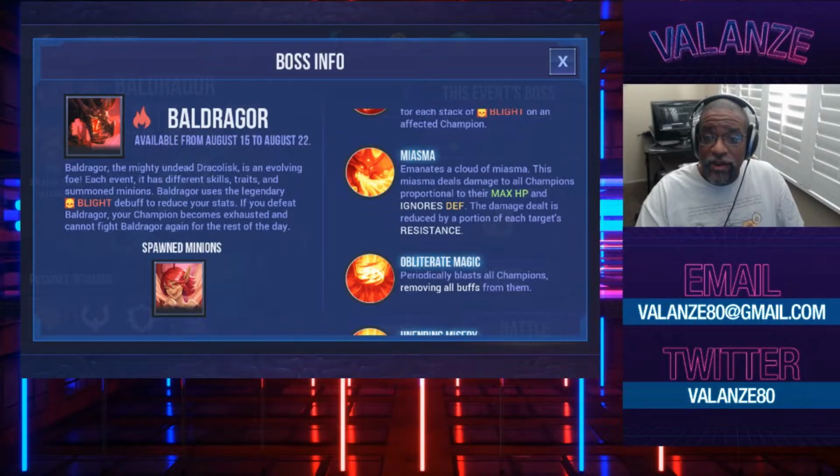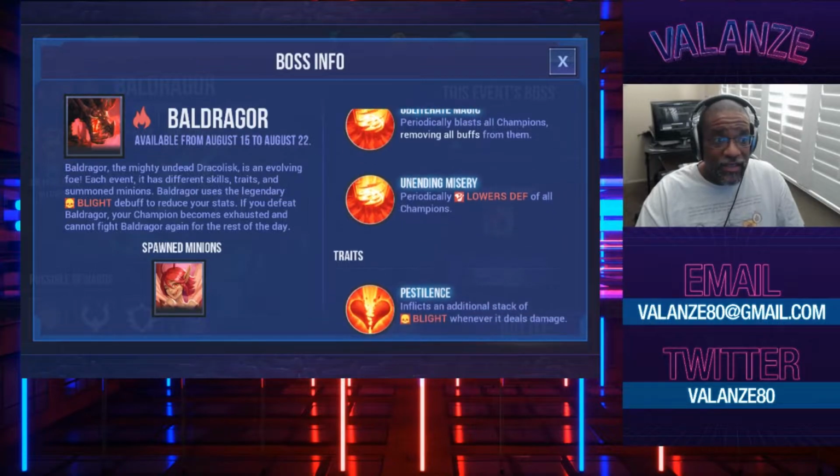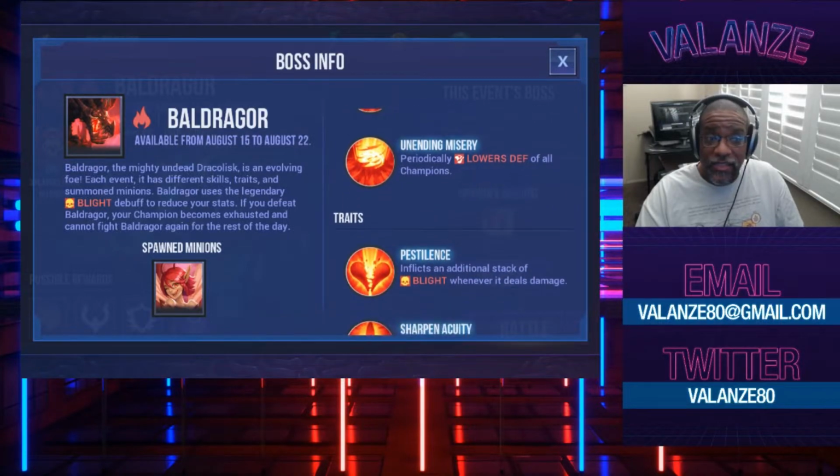Obliterate Magic. Periodically blasts all champions, removing all buffs from them. And then lastly, Unending Misery. Periodically lowers defense of all champions. So this guy's nasty. He really doesn't like us. He's pretty pissed off that we killed him as many times as we did.